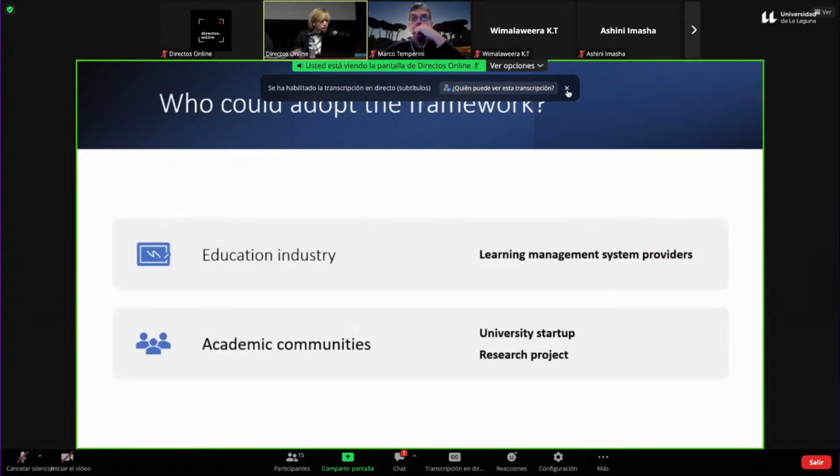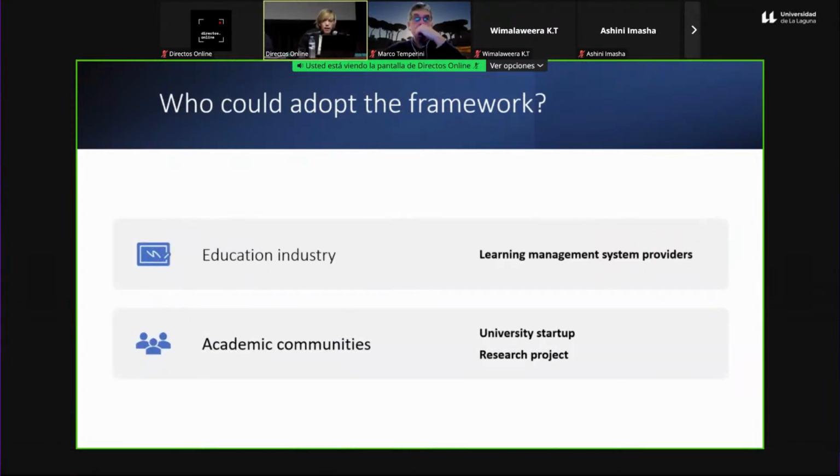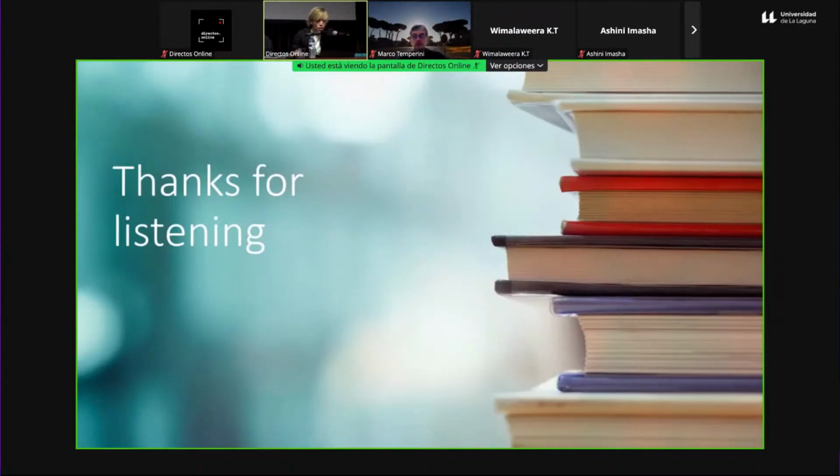For the education industry, what it means is that the knowledge graph framework proposed by the authors can be used for a learning management system like Blackboard. The knowledge graph created by the educator can also be utilized by researchers for data mining, that sort of data analytics. So this is what I have for the paper today. Thank you very much.